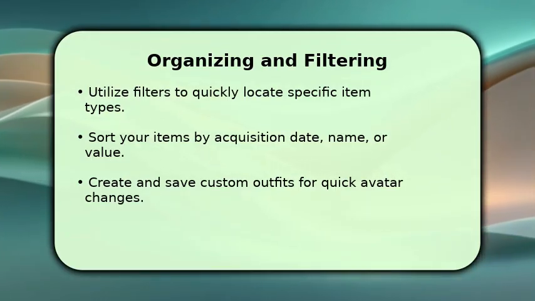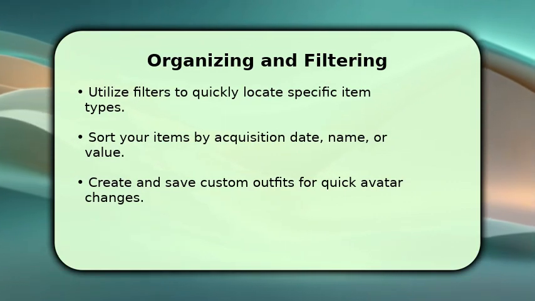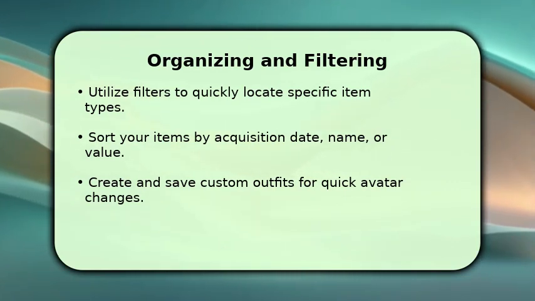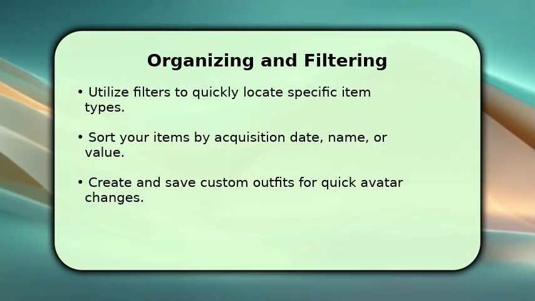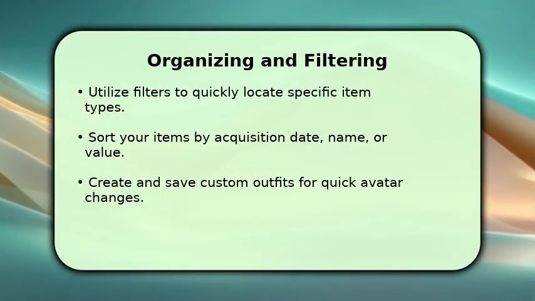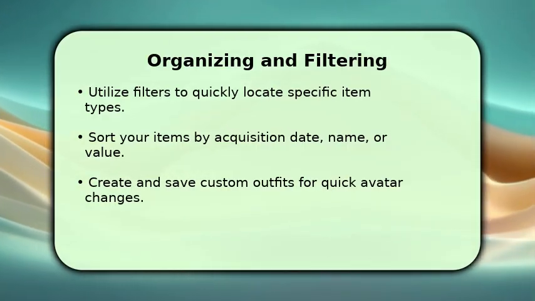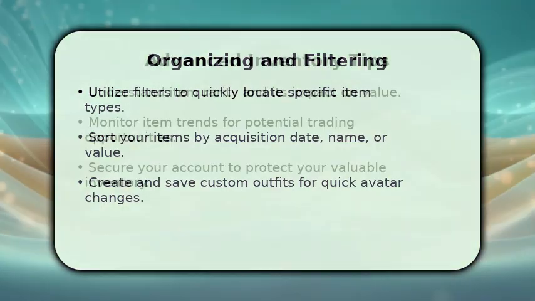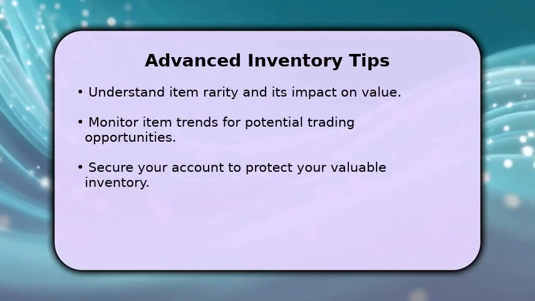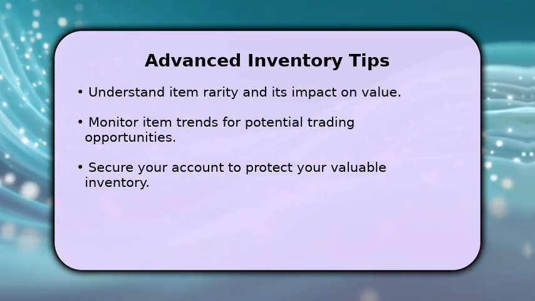Make use of the powerful filtering options to quickly narrow down your search for specific item types, like hats or shirts. You can also sort your items by various criteria, such as when you acquired them, their name, or even their value. Plus, you can create and save multiple custom outfits, allowing you to switch your avatar's look in mere seconds. For advanced users, understanding item rarity is crucial, as it significantly impacts an item's market value.